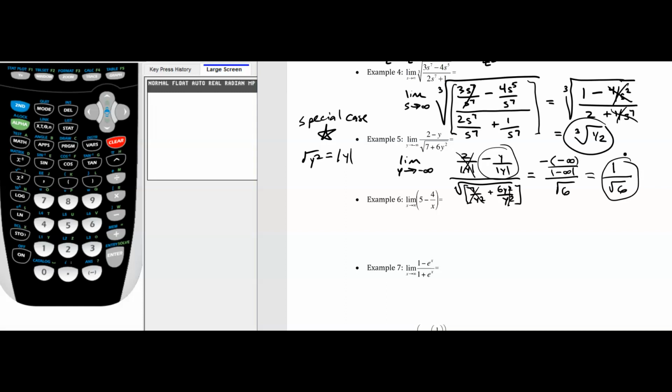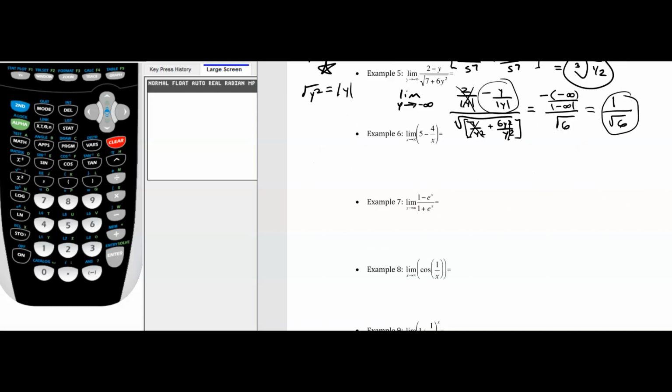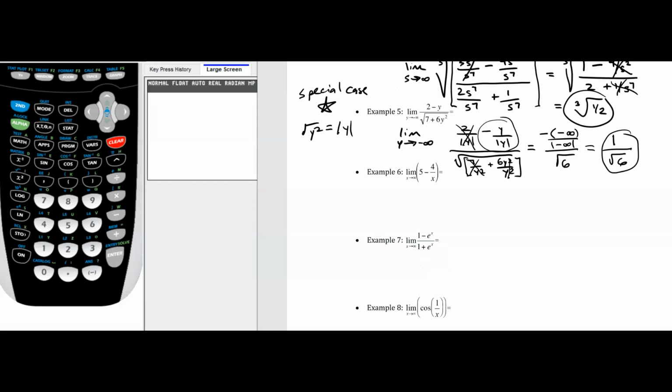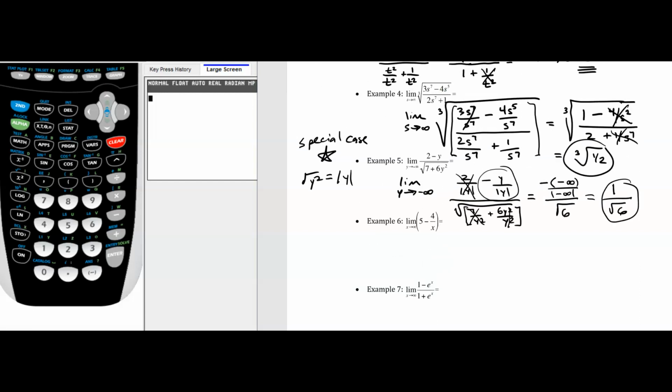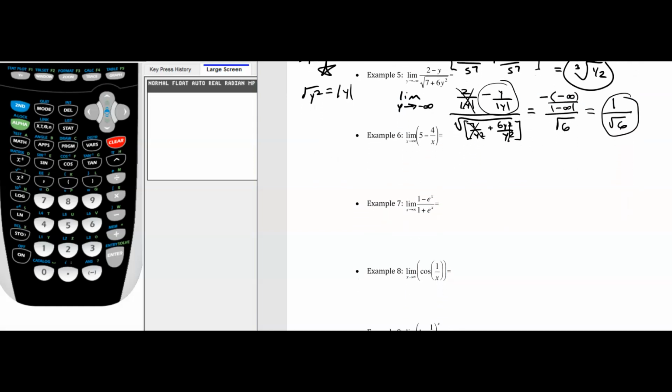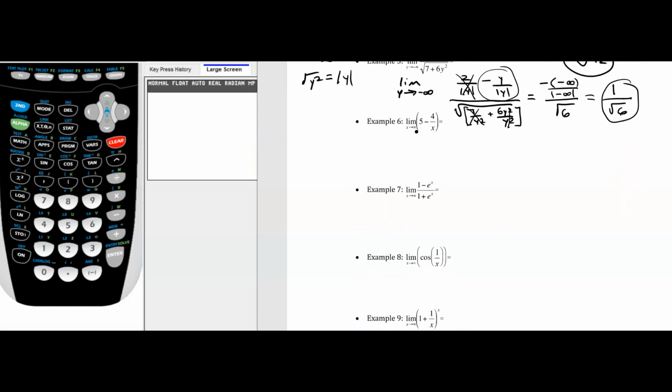These last few examples are a little bit quick answer questions. Example 6, for instance, is one where you can do a direct substitution right away. I want you to see that in a lot of these questions, you should sometimes consider that, and so you don't see the strange setup like what we saw in example 4 or 5. There's really nothing funny with number 6. You can just substitute in x going to infinity, and so 4 over x becomes negligible, and your answer is just 5.